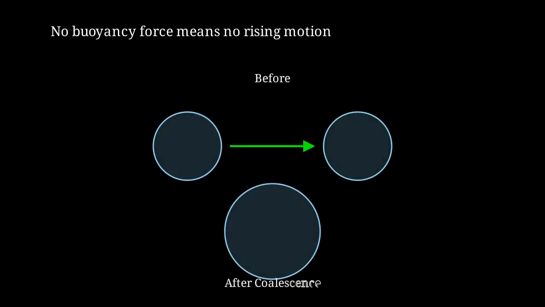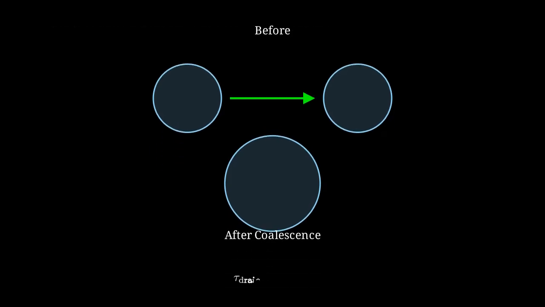When two bubbles collide in microgravity, they can coalesce. The coalescence dynamics are purely controlled by surface tension and viscosity, with no gravitational drainage. The drainage time for the film between two bubbles scales as mu h0 squared over gamma, where mu is viscosity and h0 is initial film thickness.